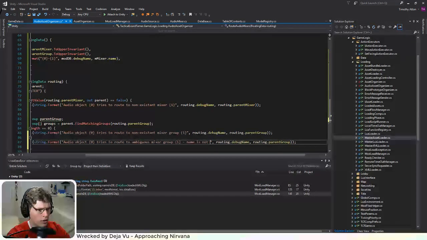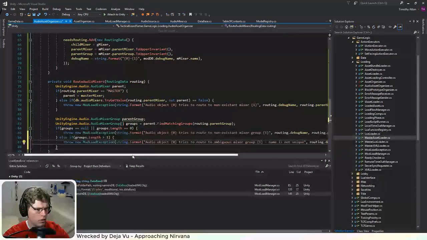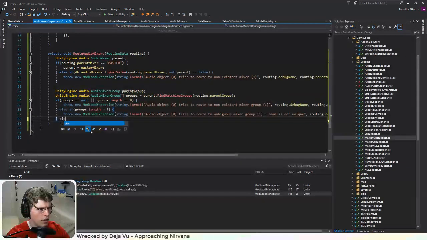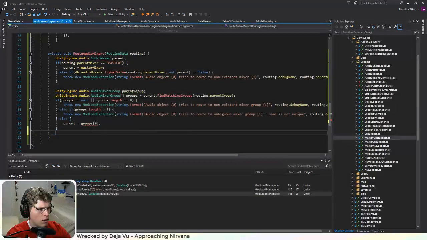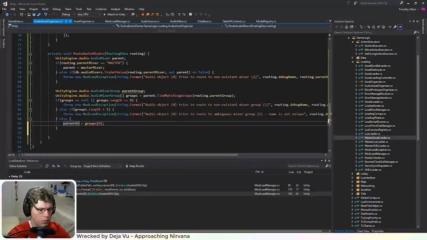Name is not unique. Okay, and then otherwise the parent group is just groups 0. Oh, yeah, parent group, not just parent.